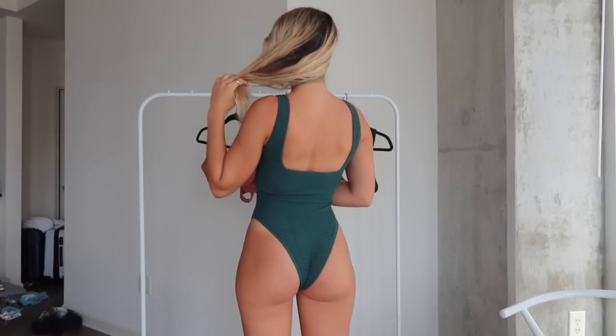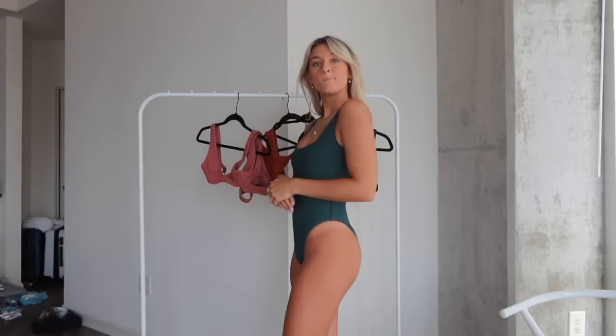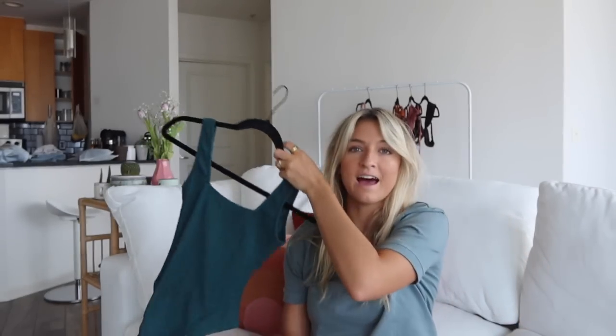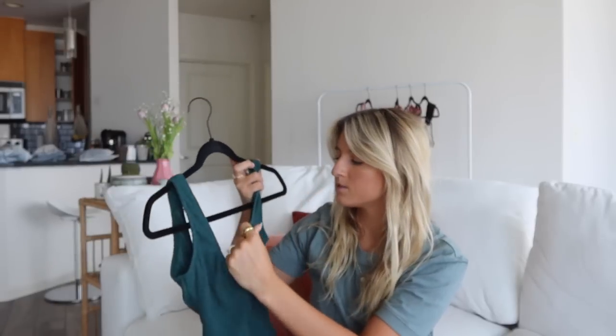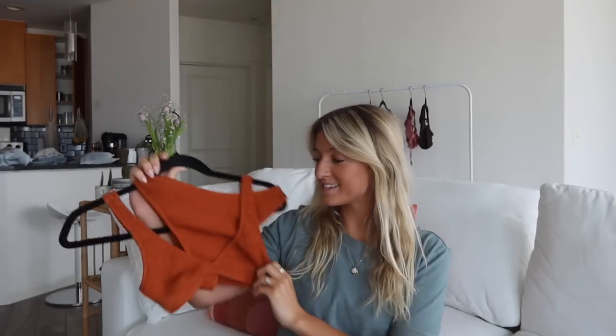The hipline comes up high on the hip, or you can wear it a little bit lower. The back has that same moderate to cheeky coverage. I picture wearing this with a straw hat and a cute bag. This would definitely be good for activities, hanging with family, or if you want a little more coverage but still super comfortable because of all the stretch.